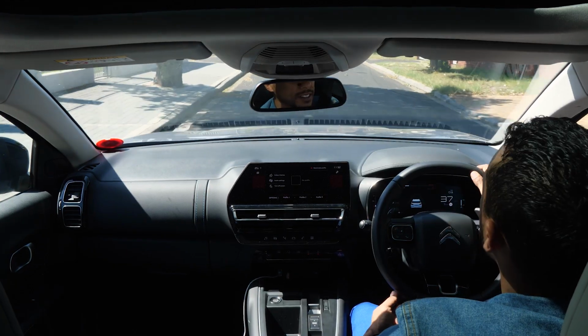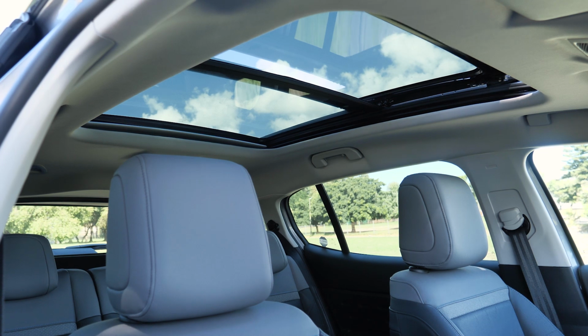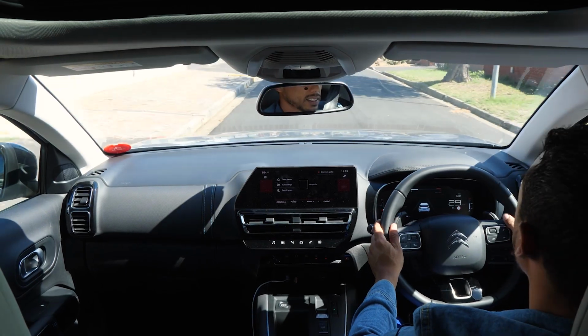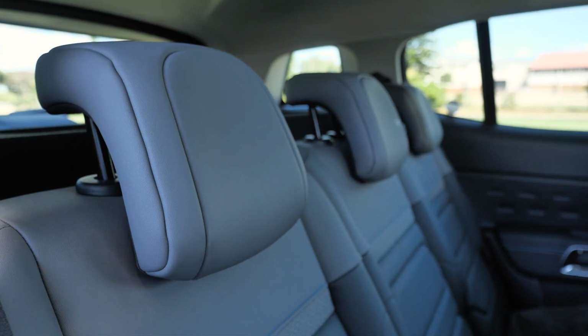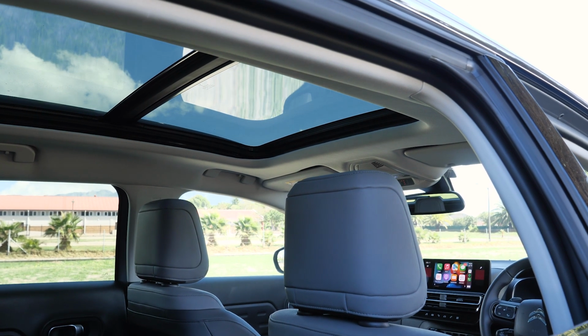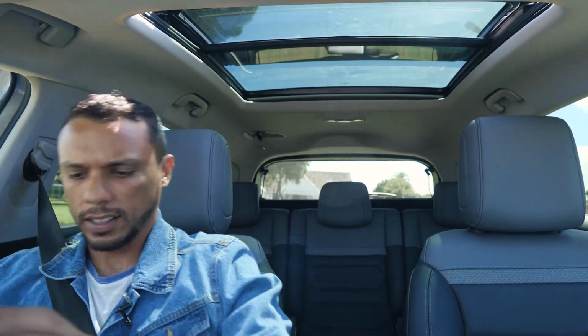The interior cabin space of the C5 is really big, and I think that the panoramic roof does an amazing job of making it look a bit more roomy. These comfortable leather seats are very nice, and I like the two-tone accents, as well as the accent in the middle with the blue stitching. It looks amazing. The panoramic sunroof is an optional package with the Aircross, and I think that it is a good option. It might be a bit more to pay, but I think that it does give the cabin a bit more space and more character. Let's check it out when the sun shines in here, how it looks.